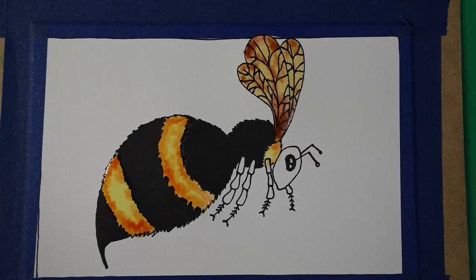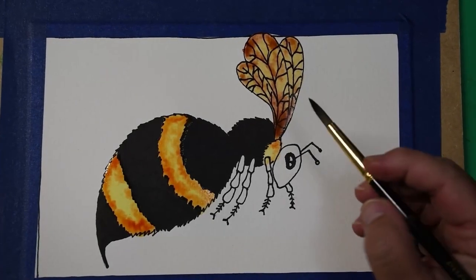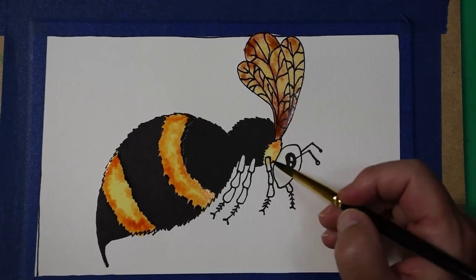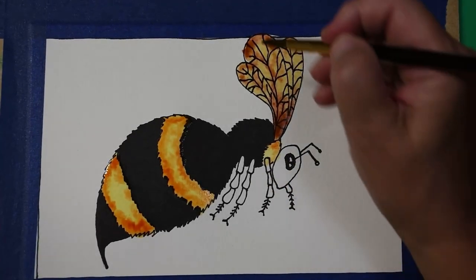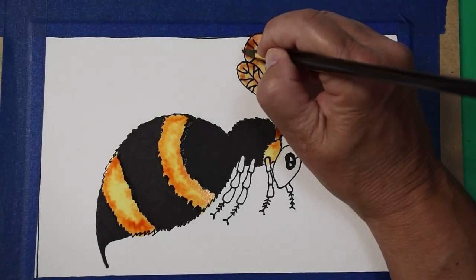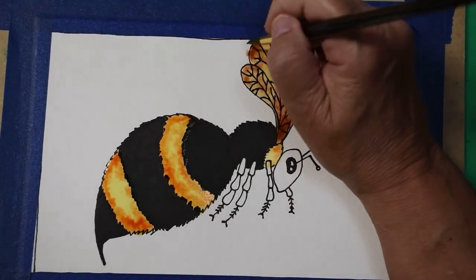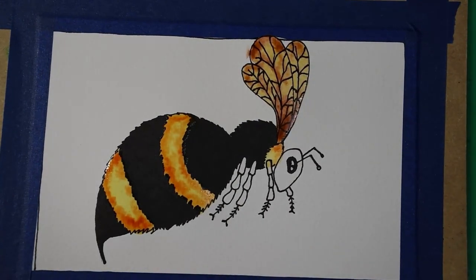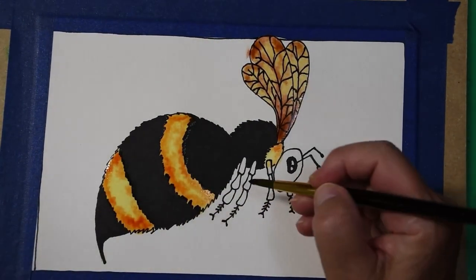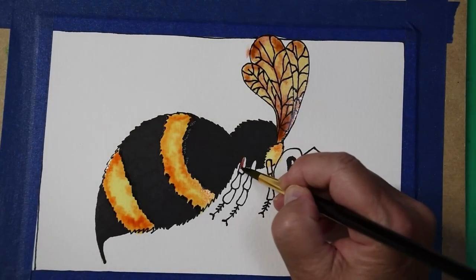Okay. Now, we need to do the legs. You could do the legs either the dark brown or Payne's Gray. Now, that will be up to you. Let's see if we can get rid of this little spot right here. I'm going to do the legs brown right out of the pan. Just like this.